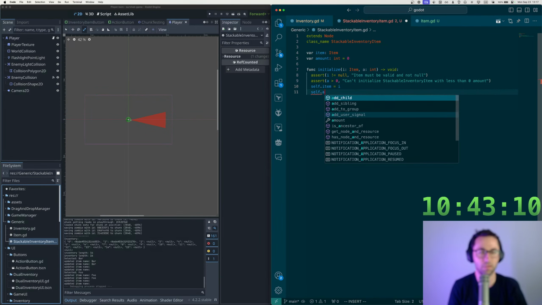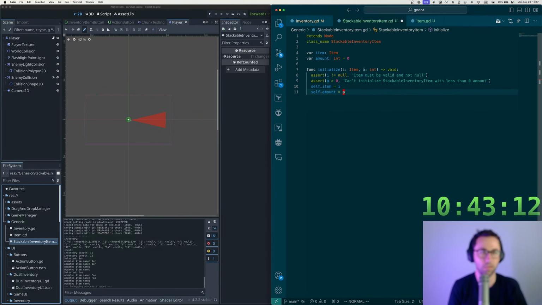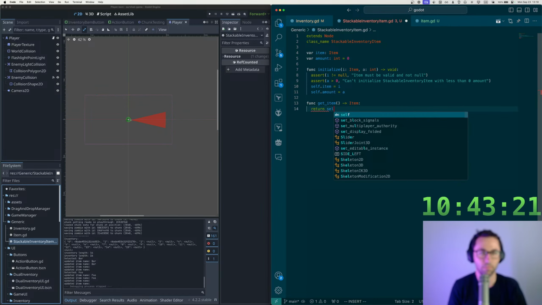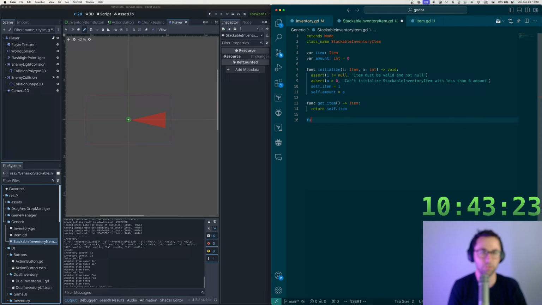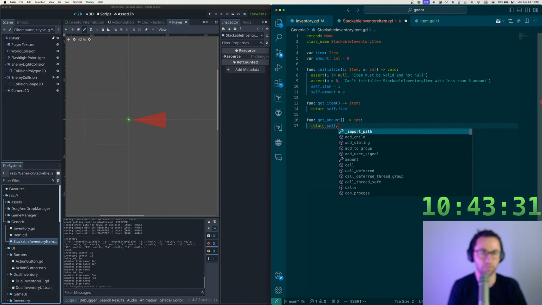So self.amount equals A. We'll have a function to get the item, returning self.item, and a function to get amount, which is just an integer, returning self.amount.